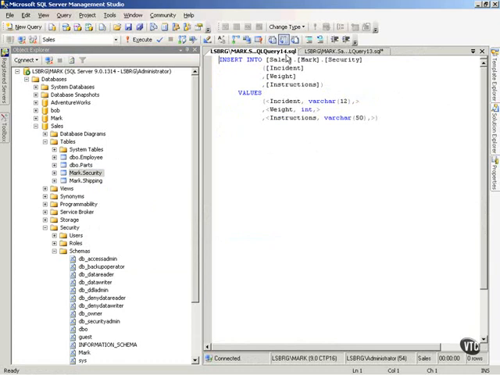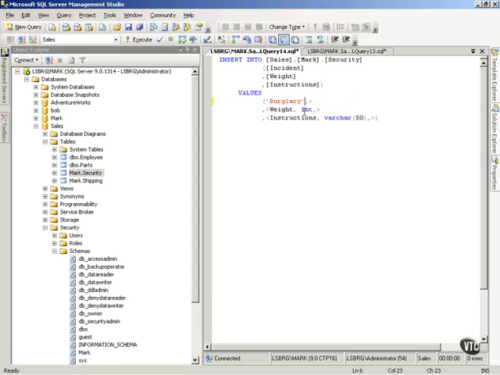Now this says insert into the cells, that's the database, that's the schema mark, that's the security table. Notice I have an incident column, a weight column, and an instructions column. And so the values I'll simply have to put in here. So for incident, varchar 12, I'll put burglary.